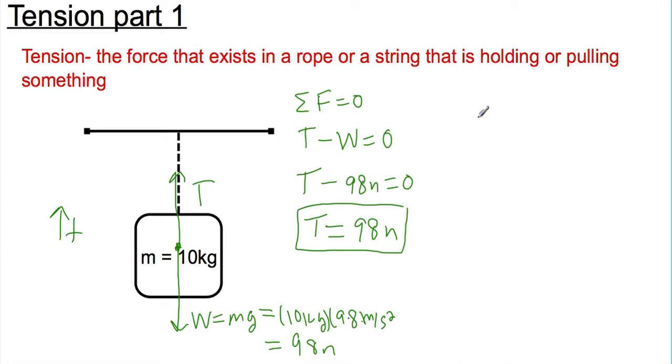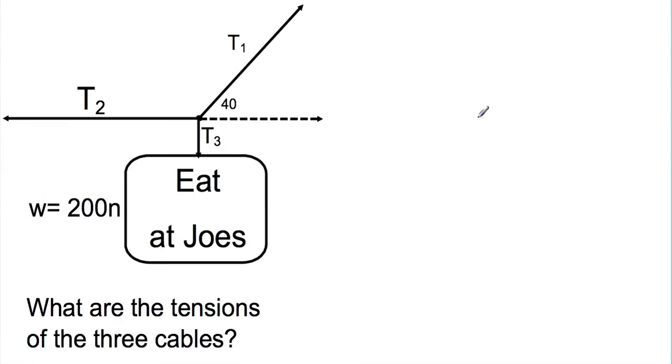What we want to do is look at a little bit more complex cases. Here we have 3 different tensions that we're asked to solve for: T1, T2, and T3. We're going to start with T3 because it's very similar to what we had before. If you took these 2 cables off the top and just had a single cable hanging here, you'd see it's the same as what we just did. The sign has a weight of 200 newtons, so T3 is going to equal 200 newtons based on the same idea we just used. So we found one of these without doing any math at all.